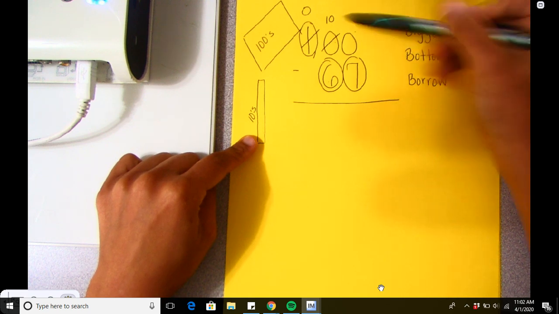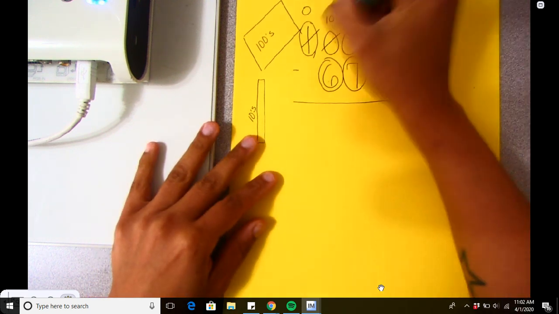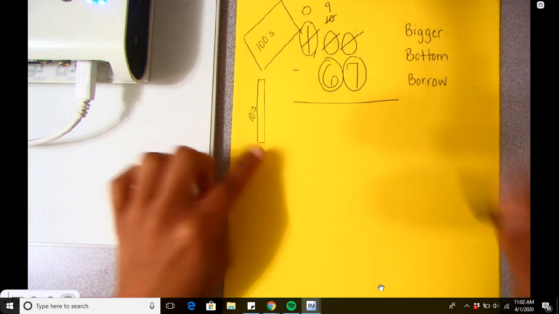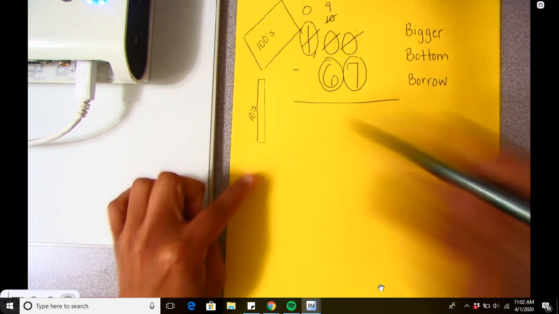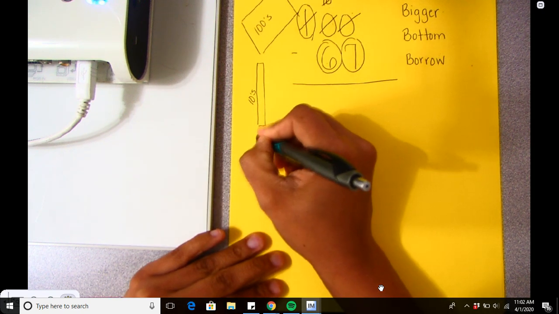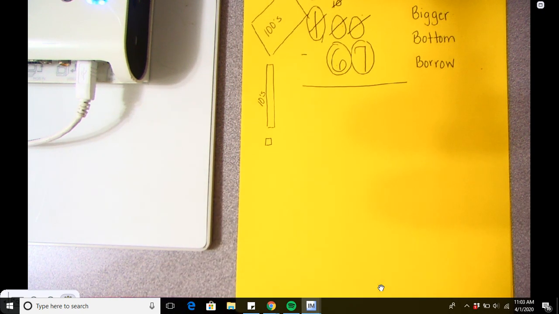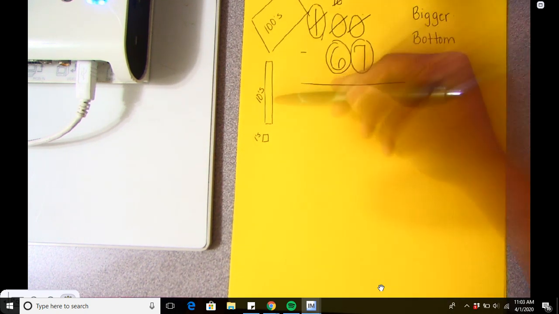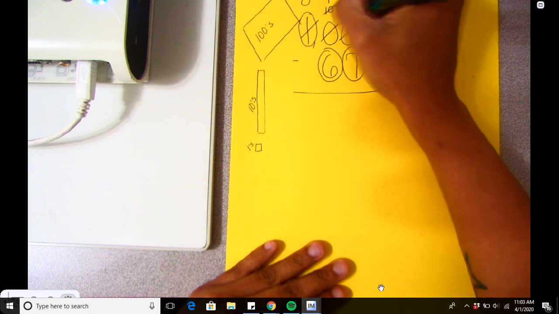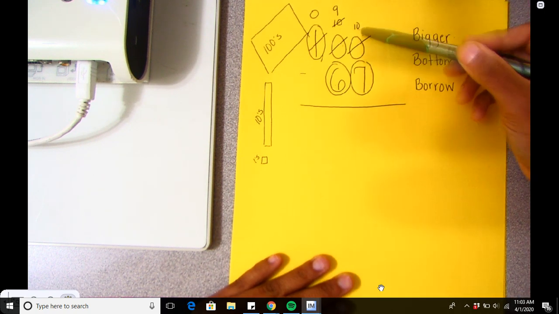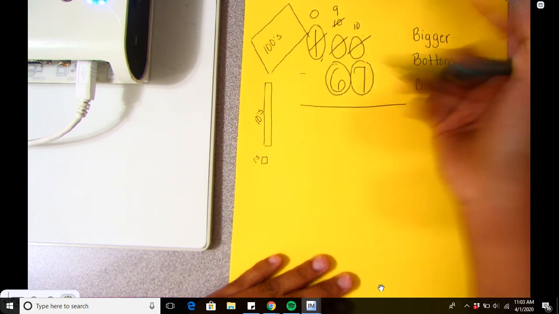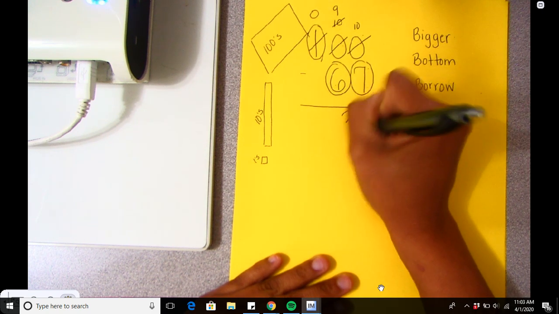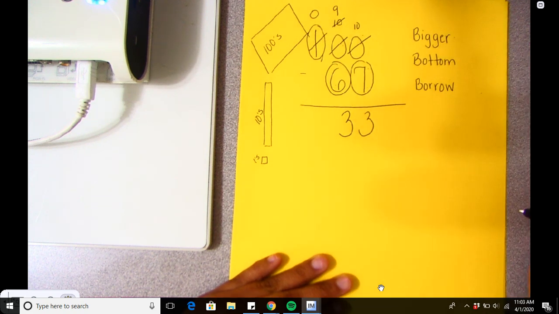Now I can come to the tens place and take a 10 away. That means I'm going to break up this 10 rod, and this 10 rod is made up of 10 ones cubes. So here's my ones. I'm breaking up the 10, and I'm giving 10 ones here. Now I have my bigger numbers on the top, and I can subtract. So 10 minus 7 is 3. 9 minus 6 is 3. And 0 minus nothing is 0.